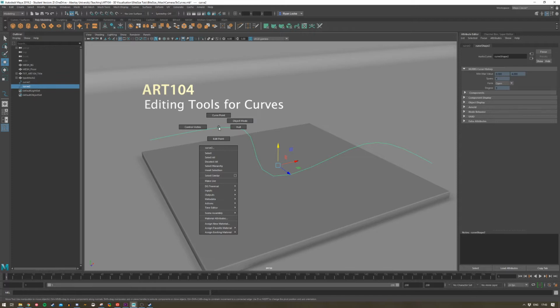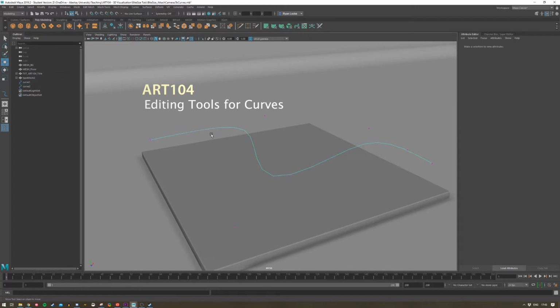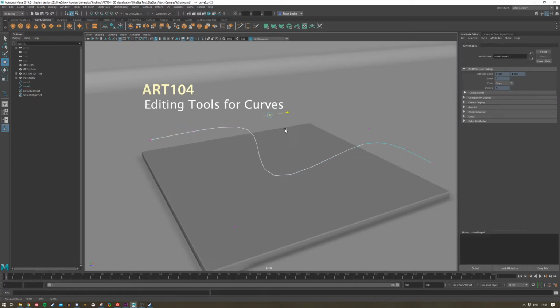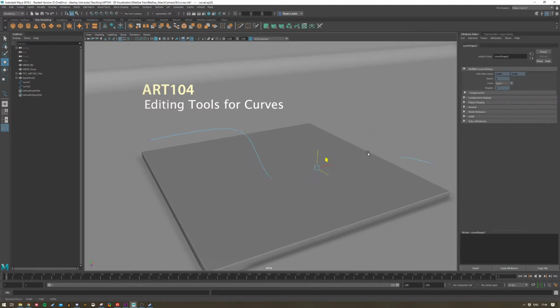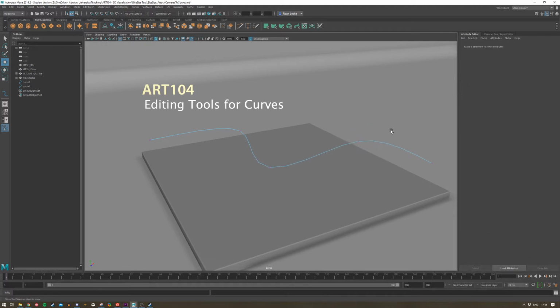Okay, so now we know so far if we go to control vertex, we can manipulate the curves based on the control vertexes, which are these little vertice type style icons that are points that exist outside of the curve that make it work, and we can see how that works. Okay, we can also instead of using that, we can use edit point. Edit point is obviously a bit more in line with how we might think in real term space, in that we see the point is actually on the curve itself, the little line. So I'm just going to edit this curve slightly and move those about.